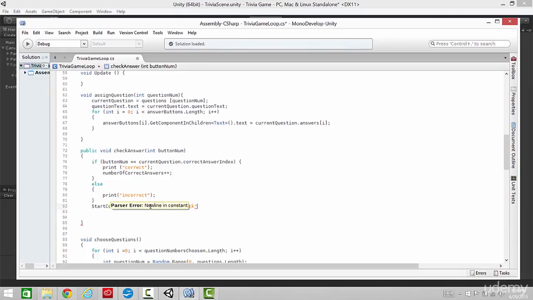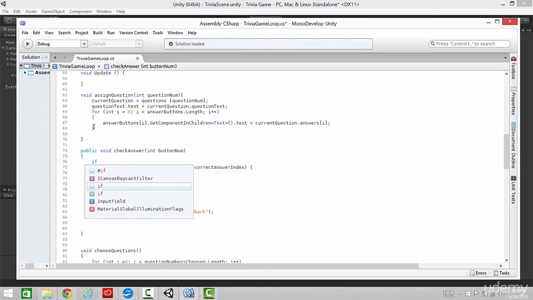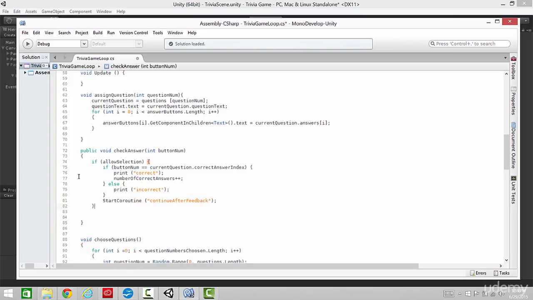Okay, cool. With that, then what I'm going to do is add an if around all of this. So I'm going to select all of this code here, and then I'm going to press tab to tab it over a little bit. Go on a new line here. If allowSelection. So that's important. So if that's true, then you can do all of this. So I'm just putting in some curly braces around what I want that to be around. Okay. So if allowSelection, then do all that.